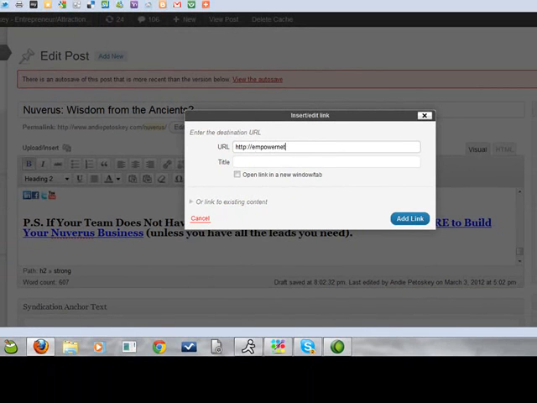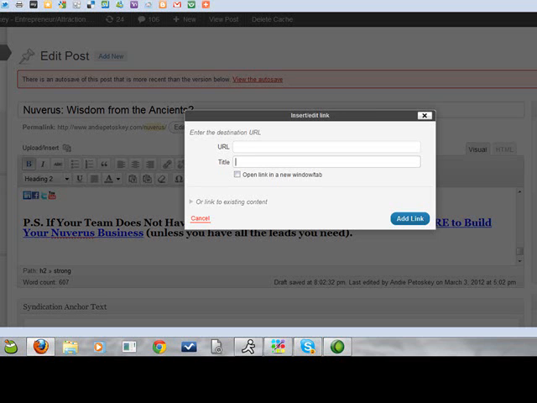Maybe it's your Empower Network, Almost a Secret, your capture page, or something like that. Of course, it doesn't make sense necessarily for this article, but maybe it does. People that are in Nuverus that want to build, they can generate leads through the Empower Network, and then share their Nuverus business with them on the back end. So wherever you want to send them to, this is what you put in this first box, the URL that you're directing them to. I don't ever put in a title here.